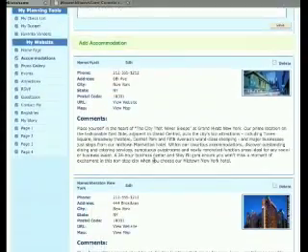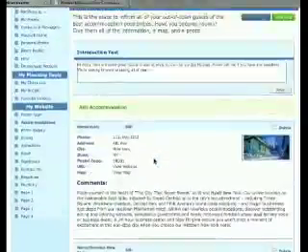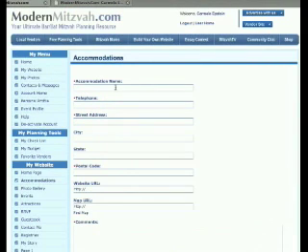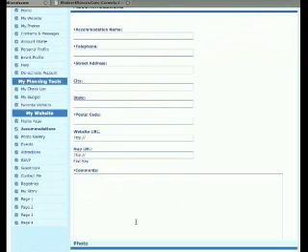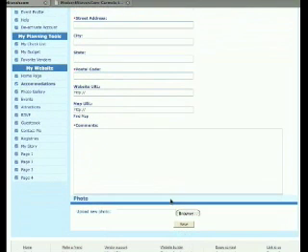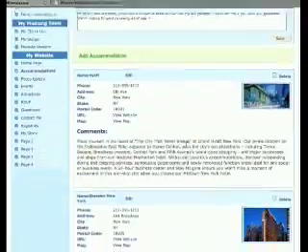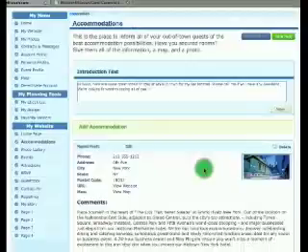Now, I already did a few of these for you. I'll show you how this works. Click the Add Accommodation link, put the hotel name, phone number, street address, postal code, etc., the website link to the hotel, a map, like a Google map that you can put the link to there, some comments about the hotel, and a photo if you like, and click Save, and then it'll populate on your page right here.